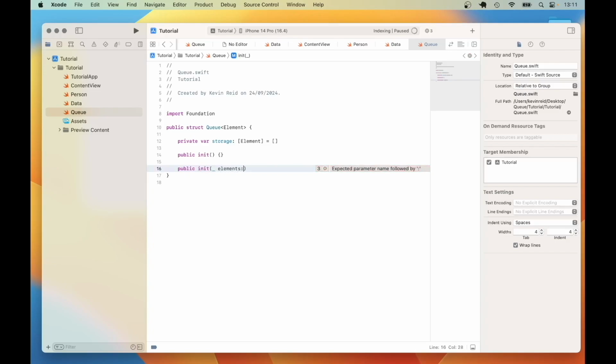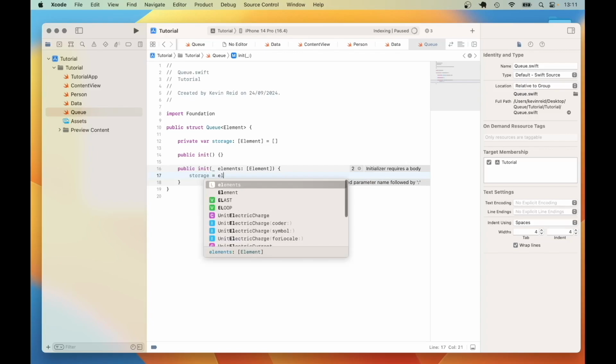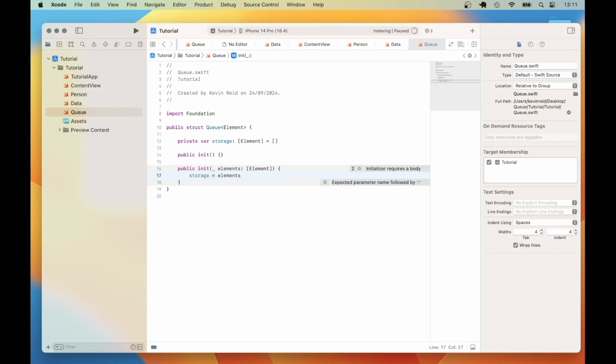Element, storage equals elements. So what that does is a public initializer that takes an array of elements and initializes the queue.